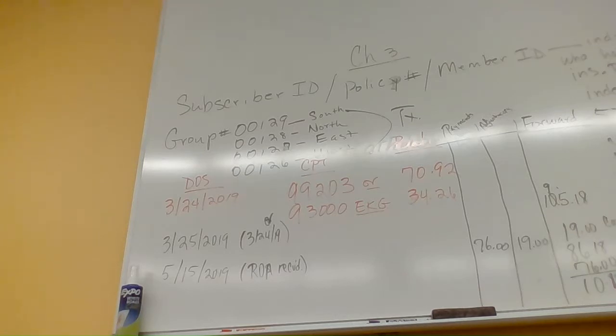Okay, and then there was an adjustment done on the remittance advice. So see where it says adjustment right here? You're gonna come down in this box and put 19. Yeah, go ahead. I already know how to do that. Awesome. Okay, so now, on the paper on this side, you're gonna subtract $19 from 105.18.